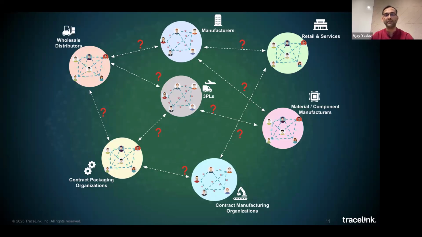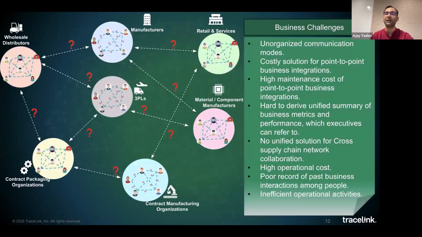And that is exactly where the Opus app, Poet, comes into the picture. So now let's understand what pain the companies face. The first and foremost is the communication mode. The communication modes are still not digitized, or they are digitized but no record is kept, and every partner you are interacting with in your supply chain has a different mode to interact with.